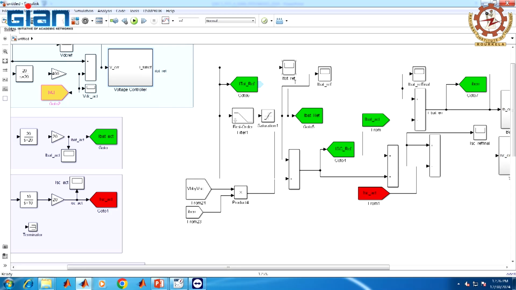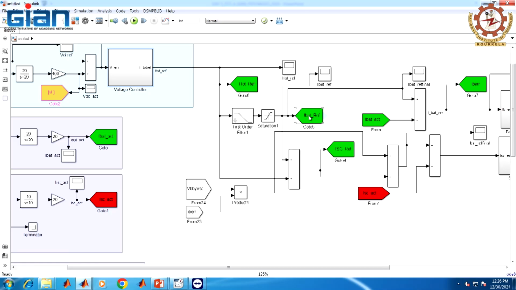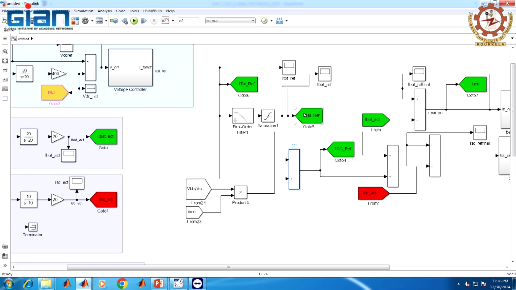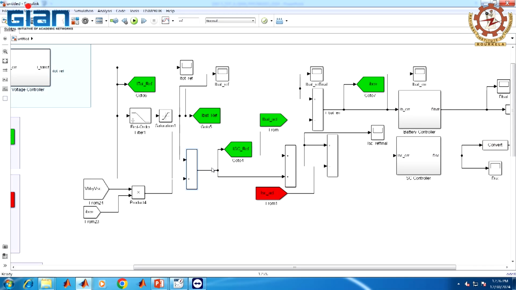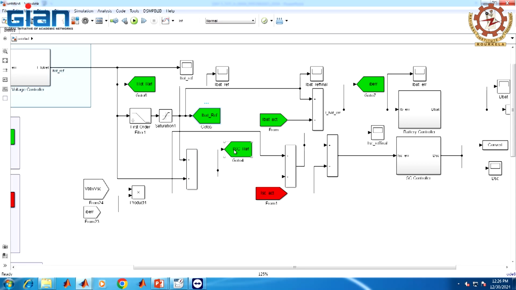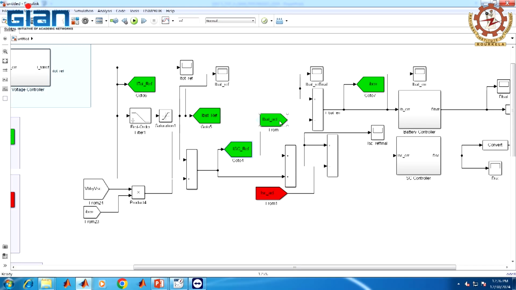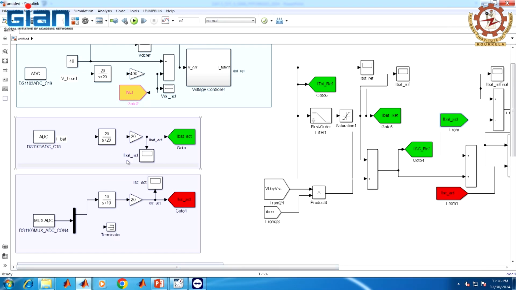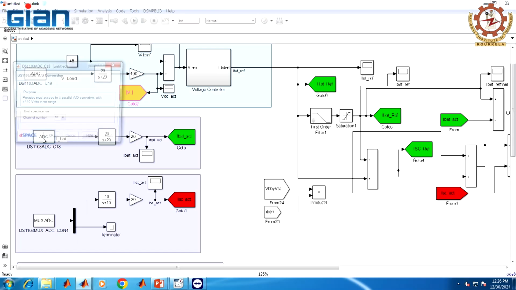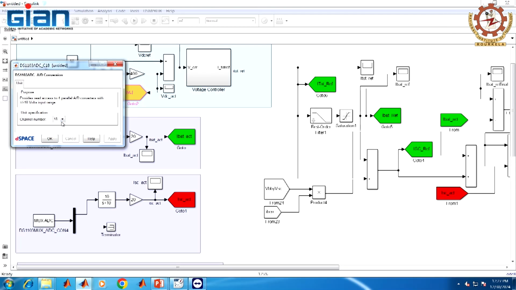Similar thing is done here. Now we have the battery reference current, and this block subtracts it from the total reference current. Now we get two reference currents, I battery ref and I SC ref. Then I battery ref is compared to the actual battery current, which is imported from the measurement using ADC channel number 18.